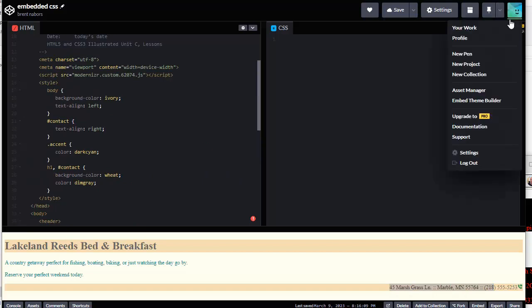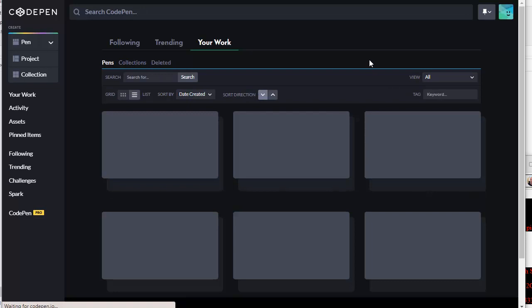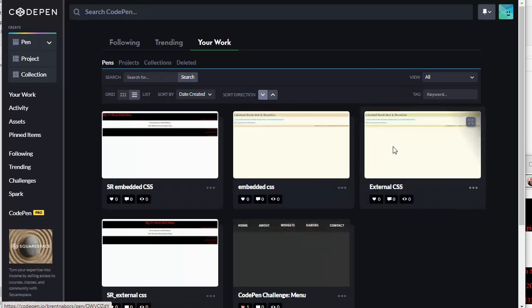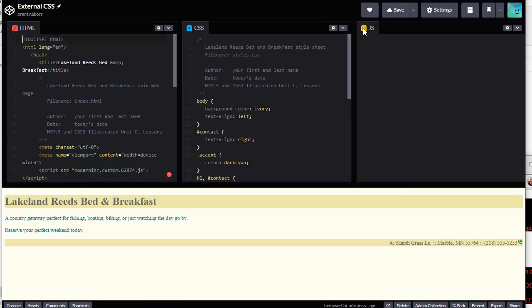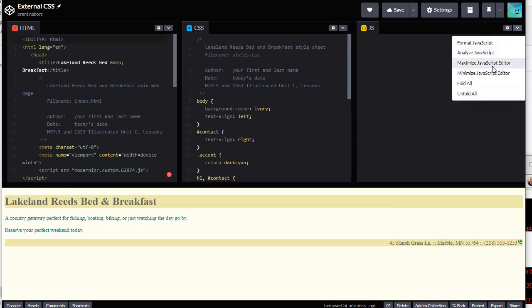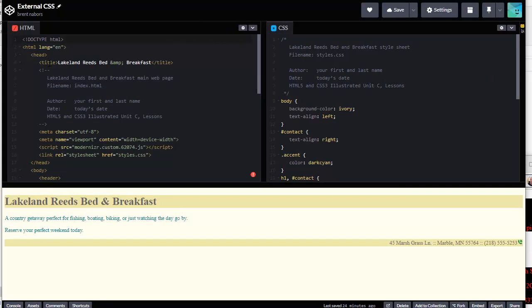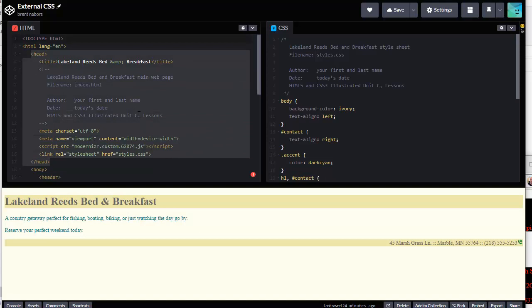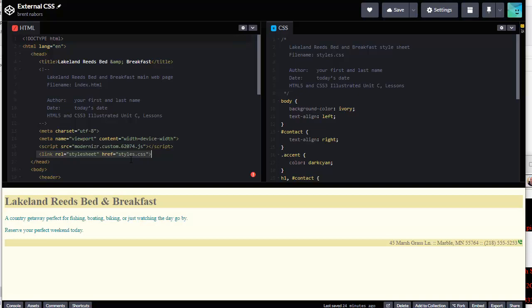Now I'm going to open up my other work that is external. Let me find it right here. And I'm going to minimize this right here. So now you see here in the head, here's the head tag. So there's not a lot of junk hidden in there except for maybe a JavaScript right here. And I have a link to the style sheet page. And that means there's a file called style.css. That's the name of it. Guess what it is? That's this file right over here.